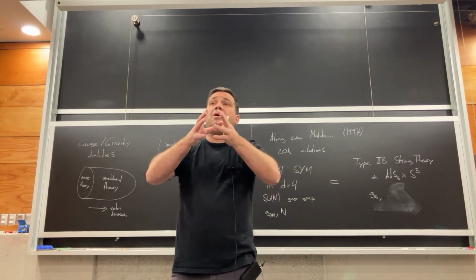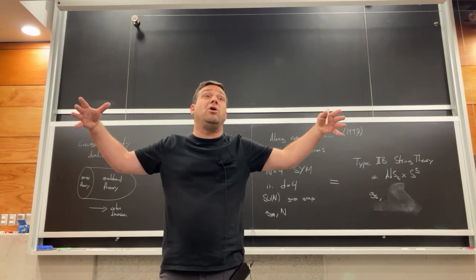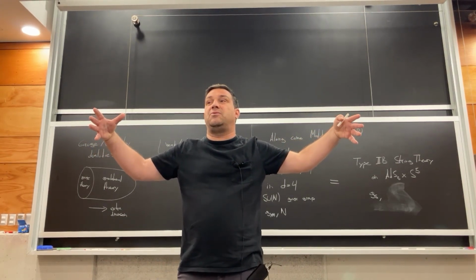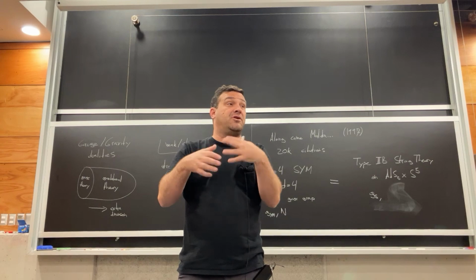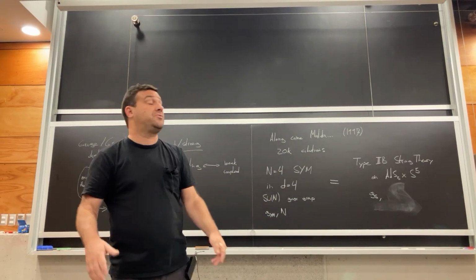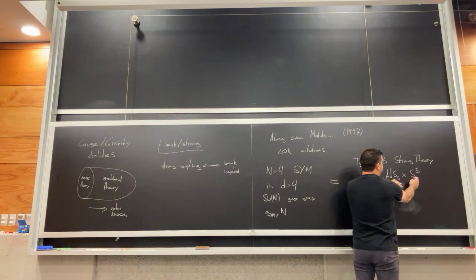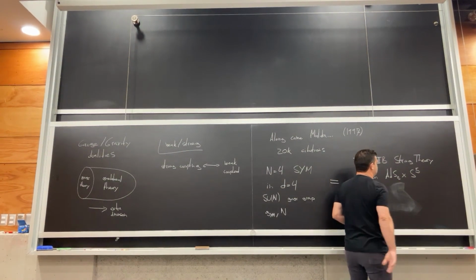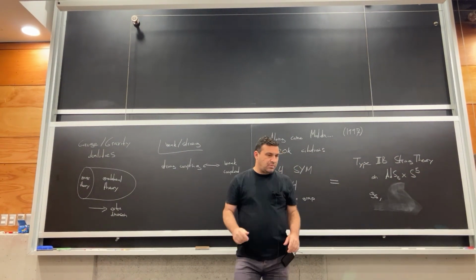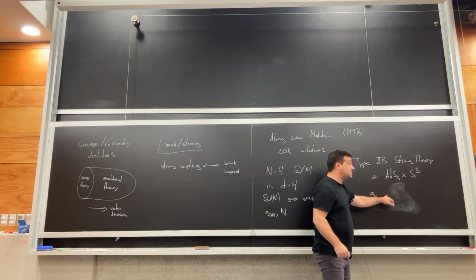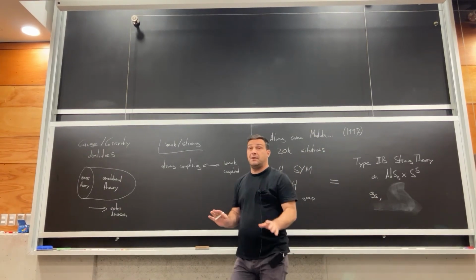So a sphere with a big radius, we would say it's a small curvature, right? A sphere with a small radius is very curved. So the curvature is like 1 over L squared, 1 over R squared. It turns out that these two, in order for this to be a solution to gravity, have the same radius. Now, so I could put here the radius as the second parameter, which is fine.